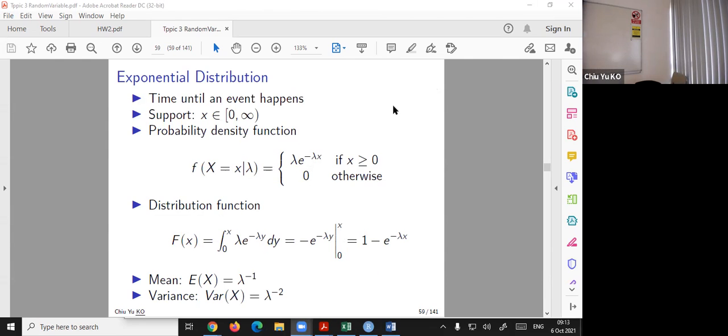Actually, you have a similar idea when you talk about the Poisson distribution. Okay. Remember what is Poisson? Poisson is saying that over a period of time, you're asking how many people are coming. Okay. So I think that would be a useful diagram. What we're doing, the Poisson is asking the following, right?